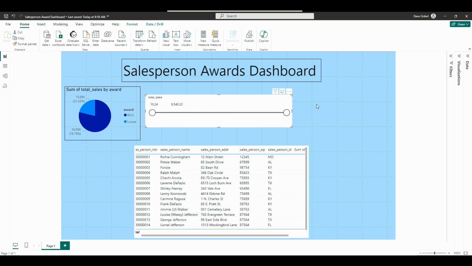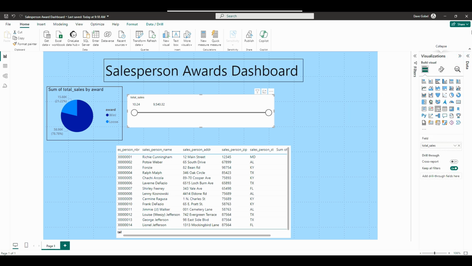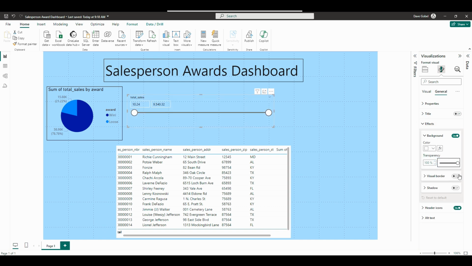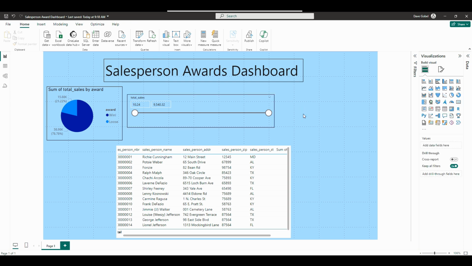All right, so to make this guy look nice and presentable like the rest of our objects, we will put some color on it. There. Looking really nice.